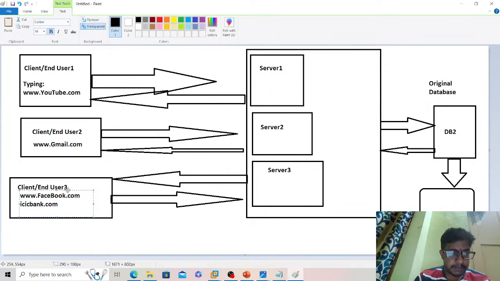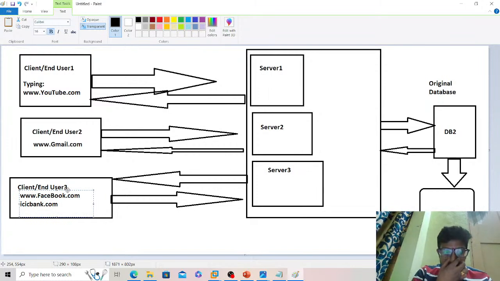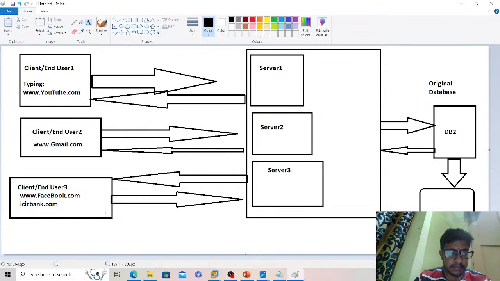Open these browsers. Okay, assume like this.